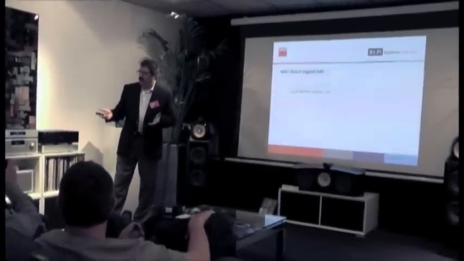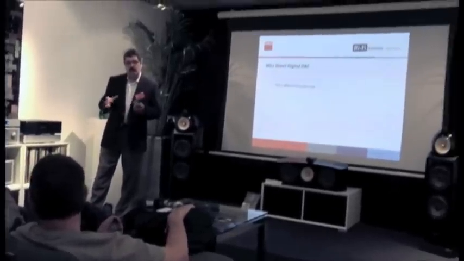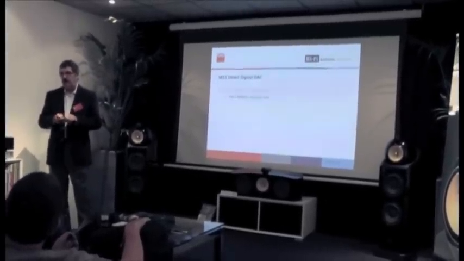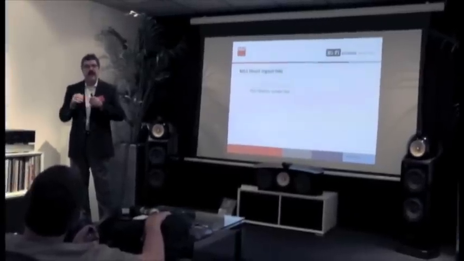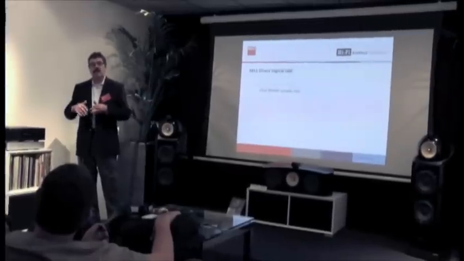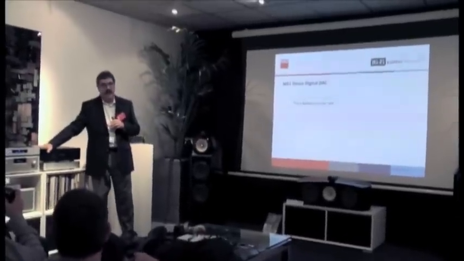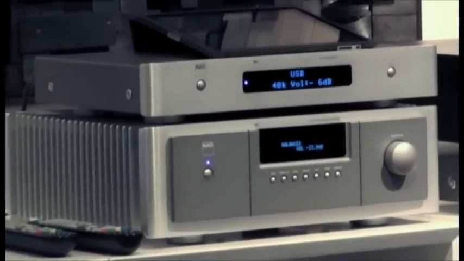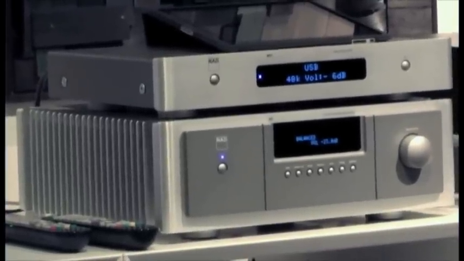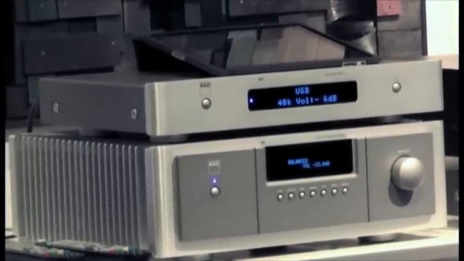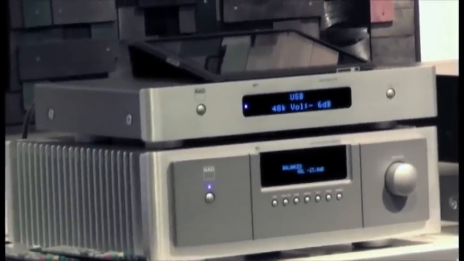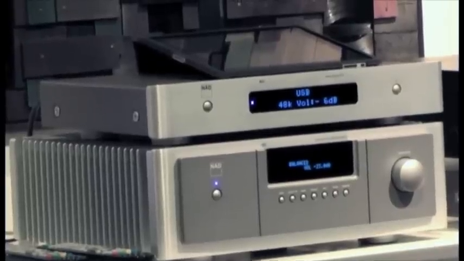The M2 is really the development platform for what we have now developed a chip from that mathematics. So the M2 developed the mathematics for our digital technology, and now we have that on a chip. And that chip is an 8-channel chip, so it allows us in the future to do things with our AV receivers. But the extra channels can be used in the case of a DAC like this, where we're only using 2 channels. We can gang those extra channels together, and every time we do that, we drop the noise by 6 dB. So each channel has basically 4 gangs of processing, and that drops the noise down very, very low. And it gives us basically an unmeasurable jitter.